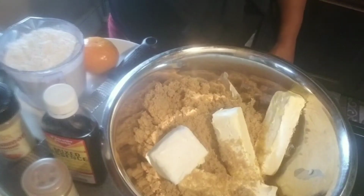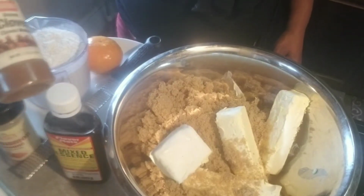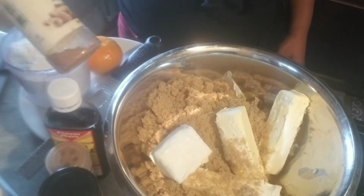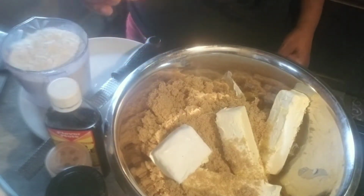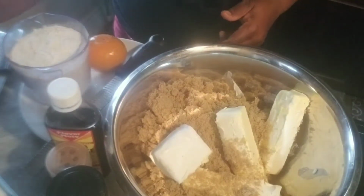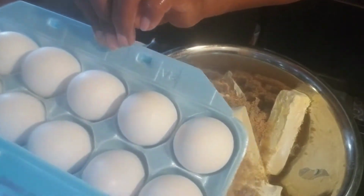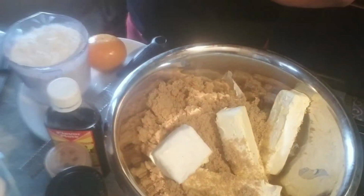Alright, stay tuned. So I have the mixed essence, the clove powder, cinnamon powder, nutmeg powder. This is the orange. We're going to grate in the zest. 1 cup of flour. I have eggs here. Oh my gosh, but everything is so small. Eggs and the wine.